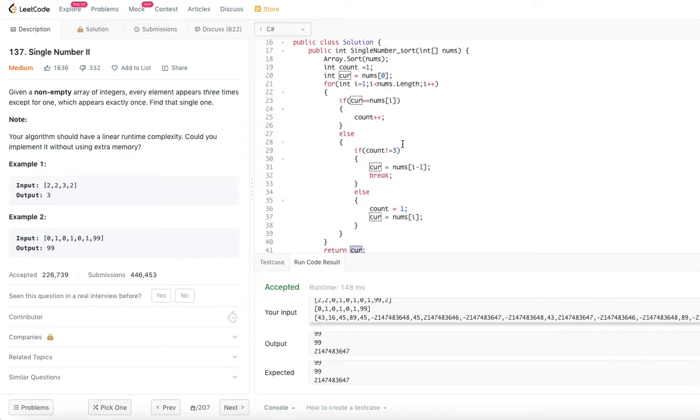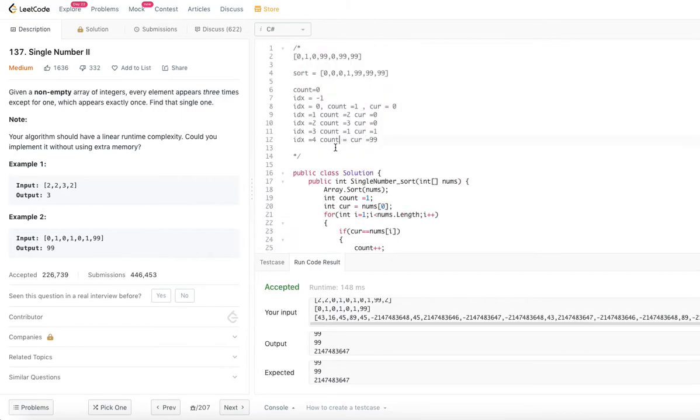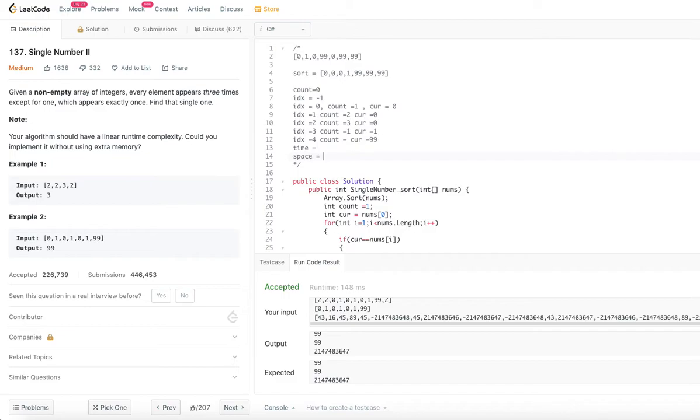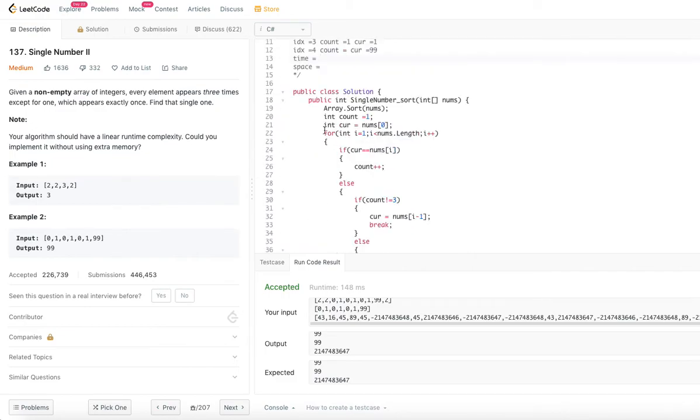So that's how we are able to solve this problem. So what is the time and space complexity for this? The first step that we are doing is sorting, and any sorting would take order of n log n time, where n is the number of elements in nums. So in that particular case, I will say order of n log n is the time, and after that we are going through the elements in the array again, so plus n.